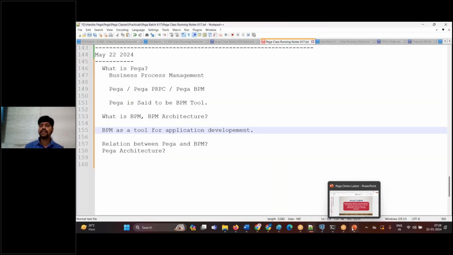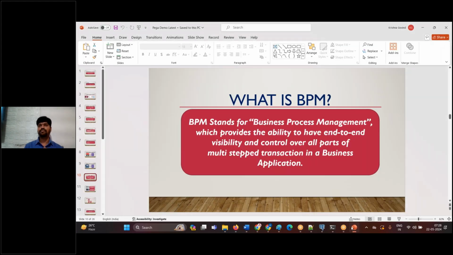So let me explain clearly what is BPM. Generally, what is the reason you develop your business applications? In a business, if you are creating some application, definitely you are going to create it to perform some tasks, right? Whatever task you are manually performing so far, you want to digitalize it. That's why you are creating one application.